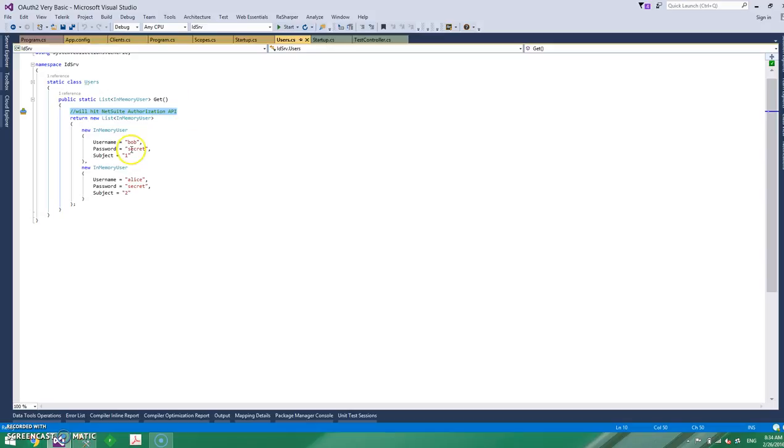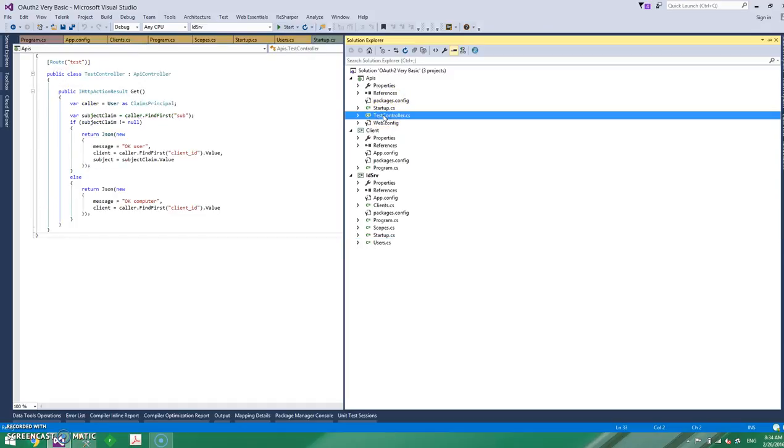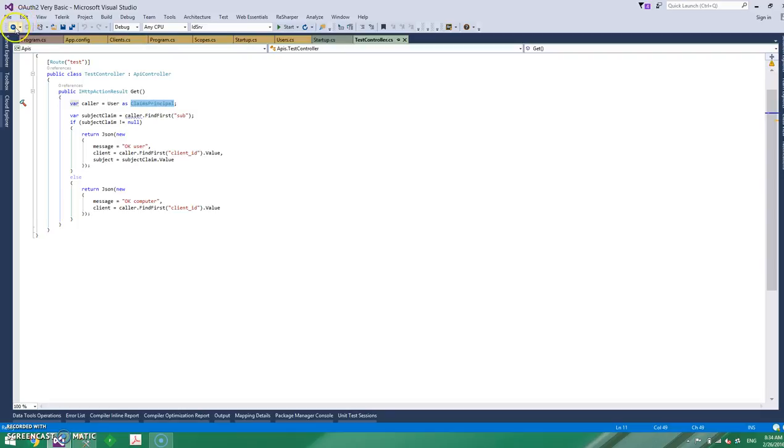We're just going to pass it the password and the subject, and it's going to come back with all the pieces of information necessary that are going to be packaged up in a token. It's going to flow through eventually as a principal. It's going to be one of the claims.